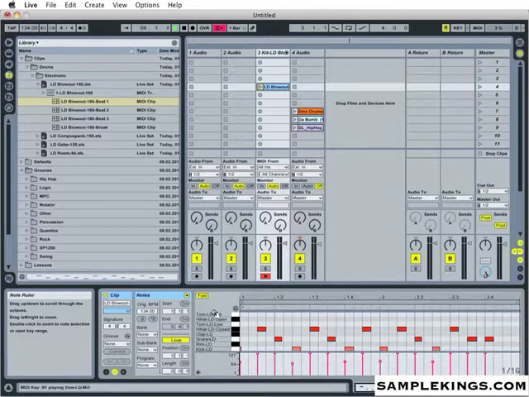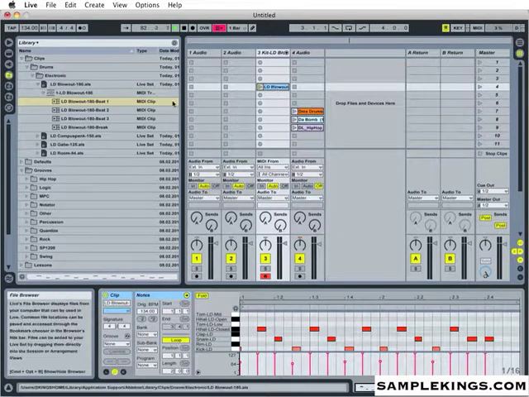This kit here. And see the keyboard's activated. So here, if any of the keyboards, now I'm selecting the D key, and that's activating those toms that you hear right there. So if I hit the keys on my keypad, I'm able to activate it because this computer keyboard is activated. I can hit some of these sounds that are in here for this clip. So you can see how we can load clips in, put them into a single session view right there, into a certain part within that track, and we can load those clips right into the session.